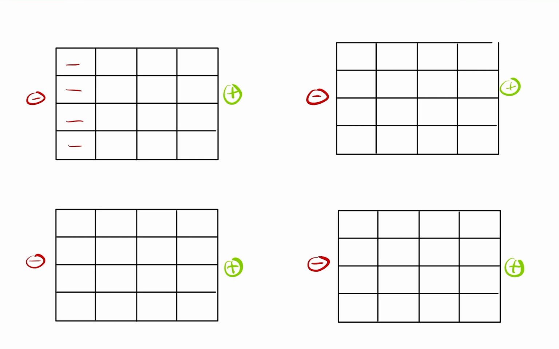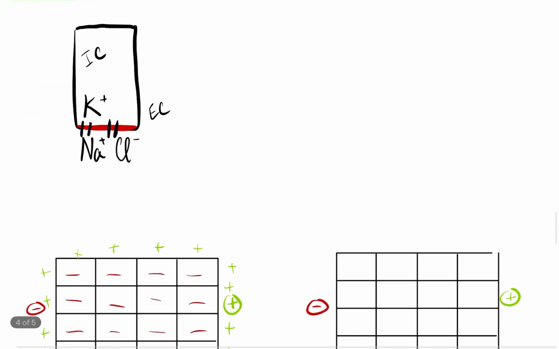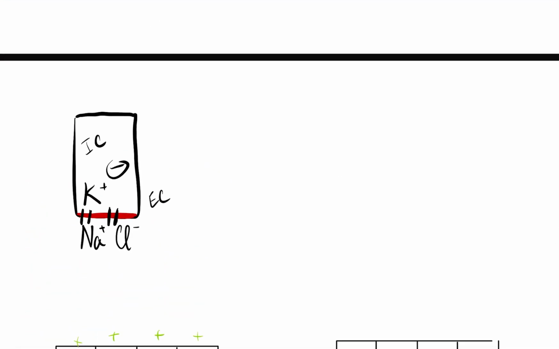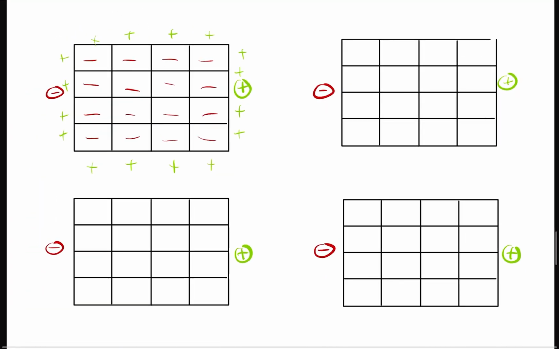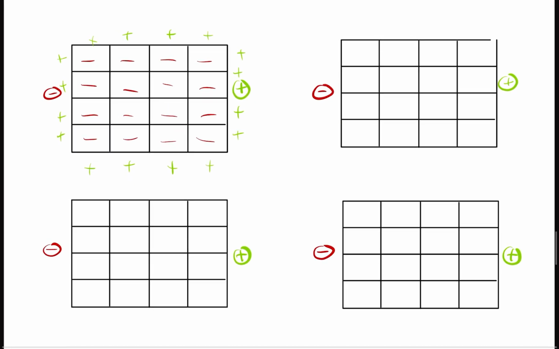So we've got some basic state here. First, everything inside the cells is negative, nothing is happening, no action potential is generated. Meanwhile, outside, everything is positive. We've got lots of pluses, and it's just the basic state. The inside is negative because we've got lots of negatively charged proteins inside of the cell, while the outside is positive, because the concentration of natrium outside of the cell is massive. It's really a lot.